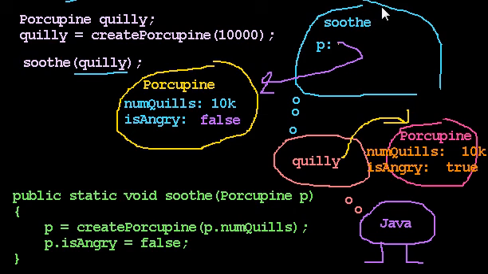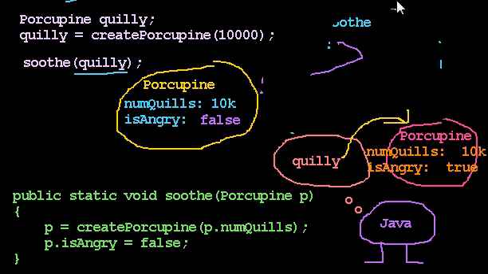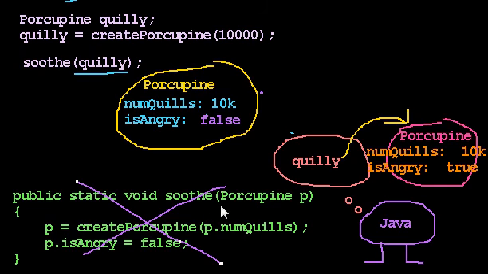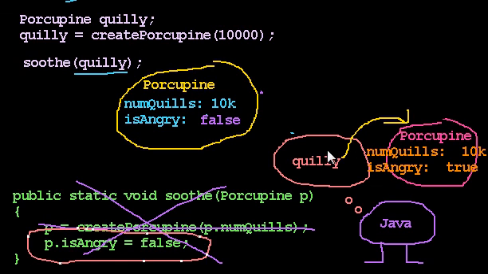The method goes away. Actually, this answers a question we might have wondered about, which is, when do these field things that we created die? And the answer is, when p is forgotten, there's a moment where nobody refers to this porcupine anymore. And by the way, clearly we haven't succeeded in changing whether Quilly is angry, so this method is not correct. The way we had it before was exactly right, when we simply said, get rid of this line, don't make a new porcupine, simply assign to isAngry of the existing porcupine, and that will change whatever porcupine we pass in.